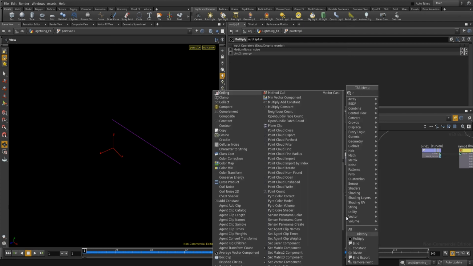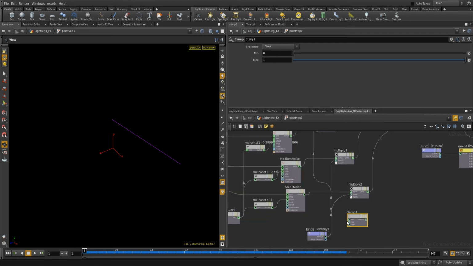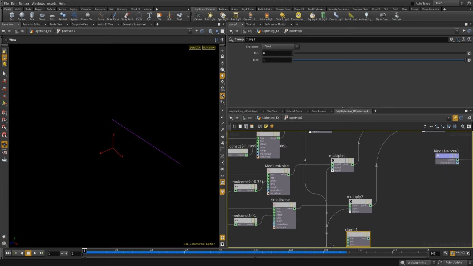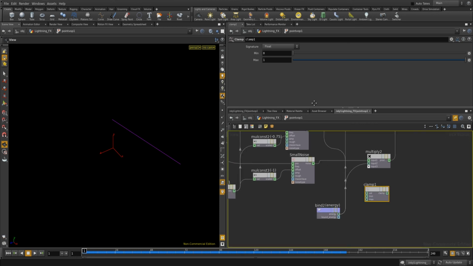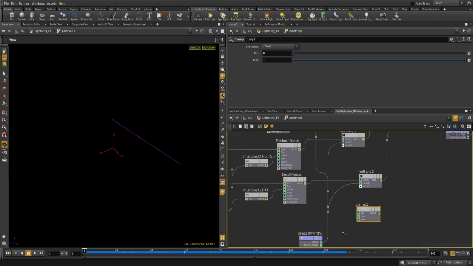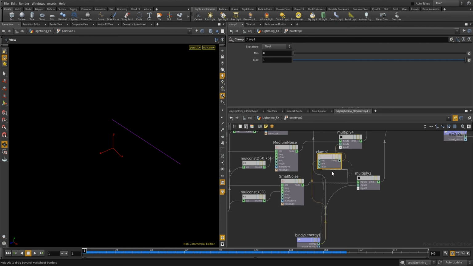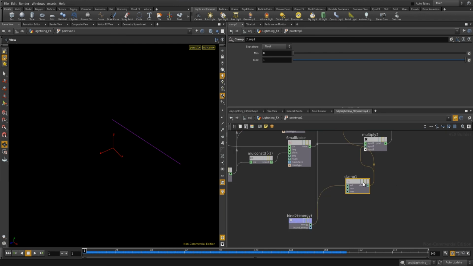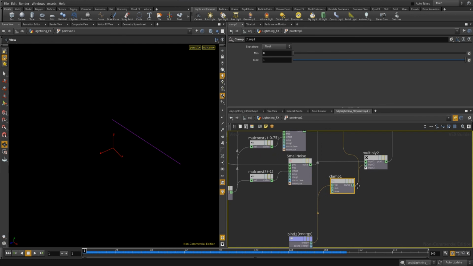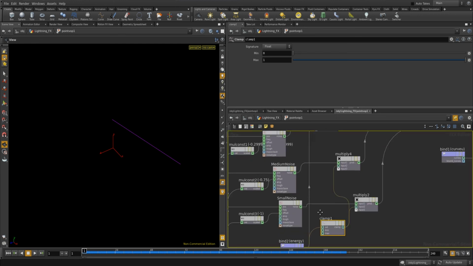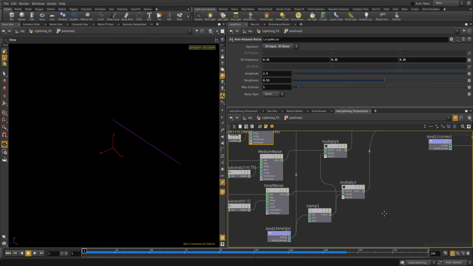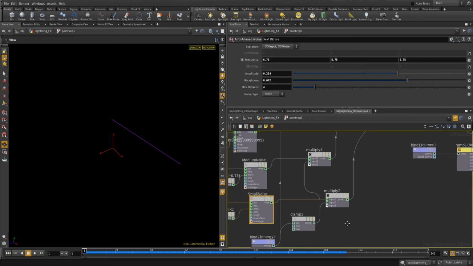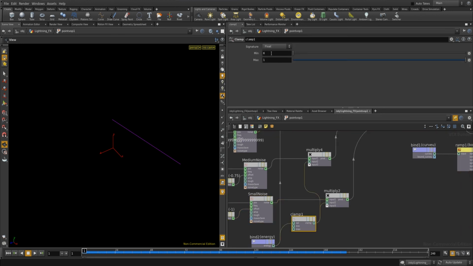Now I think this is a little too much at the moment, so I'm going to make a clamp. And the clamp's just going to keep it between a certain range. So for the large noise, I do want to multiply by 0, to have no large noise at the beginning of the bolt's life. But for the medium noise and the small noise, sorry, it's getting a little messy here. So energy multiplying by the large noise before the noises get added together. And then for the medium noise and the small noise, I'm going to multiply it by this clamped energy. And the clamp is going to be from, say, 0.3 to 1.